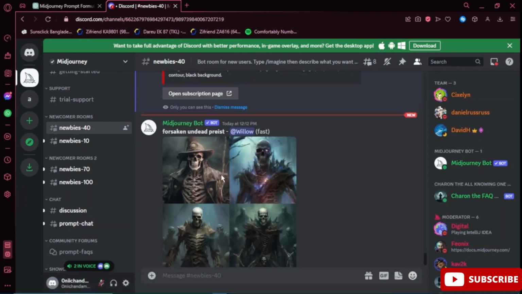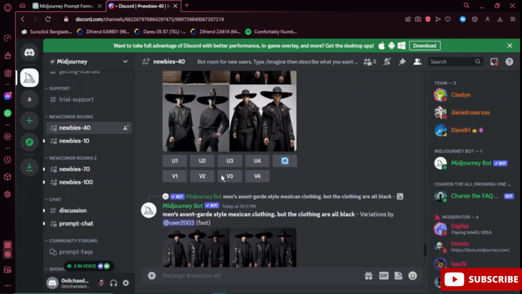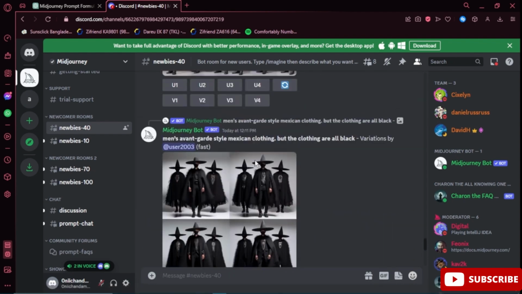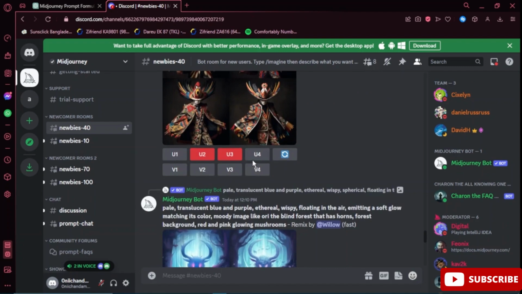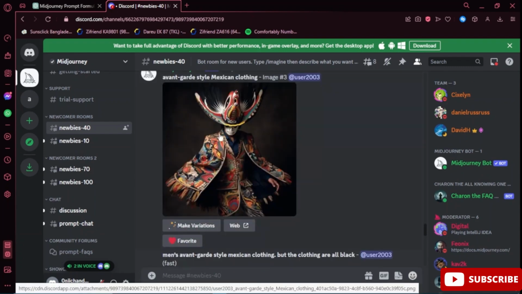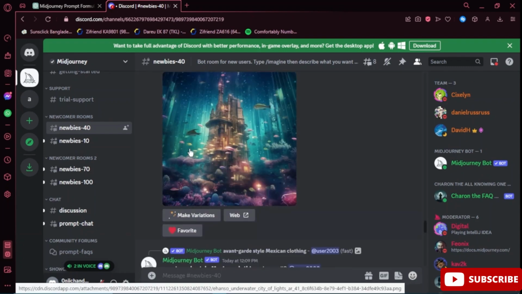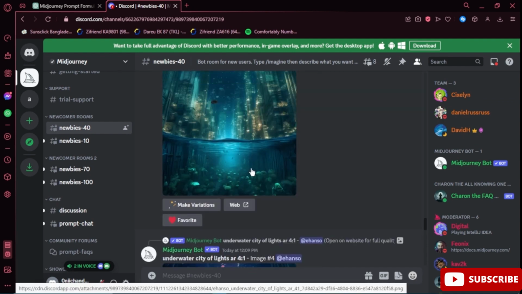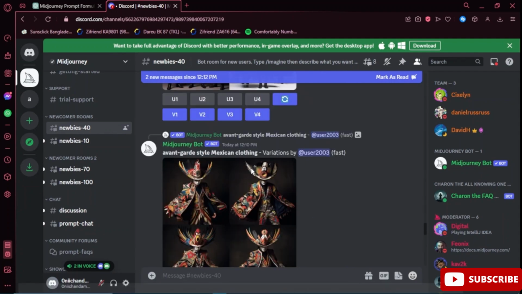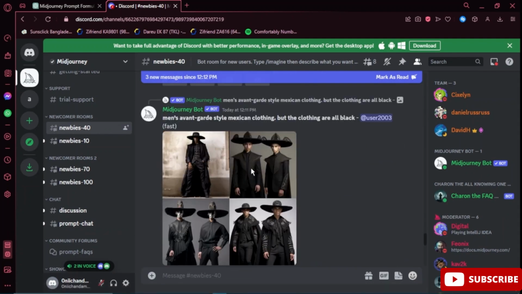prompts. And you can see in the server we have a lot of people who are using this ChatGPT and also Midjourney to make their prompts or designs. You can also copy or download these generated photos over to Photoshop and also Adobe AI, which is Adobe Illustrator. You can use them there too to make, let's say, a t-shirt design, t-shirt vector, PSD, and all of those together.